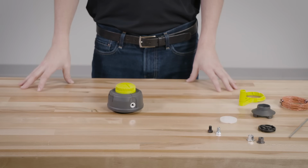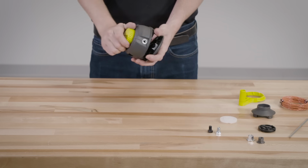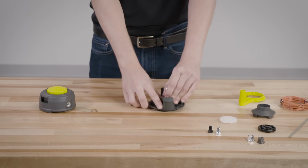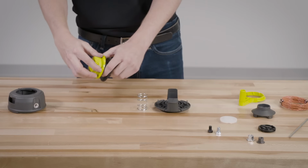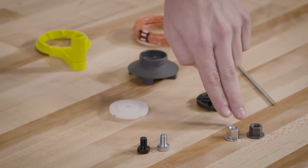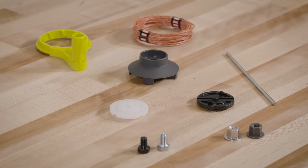Take the Real Easy trimmer head apart by depressing the tabs on each side. The contents of the trimmer head are spring-loaded, so keep your other hand over the lower housing while depressing the tabs. Then, separate the upper housing, which includes a spring, spool, and knob, from the lower housing and set these aside. Locate the bolt, nut, line guide, and/or spacer required to install the Real Easy to your trimmer.